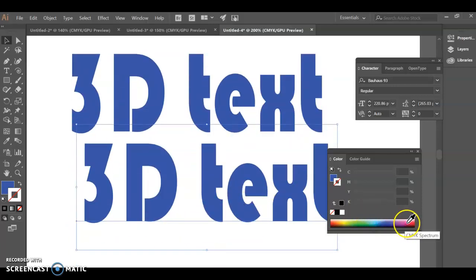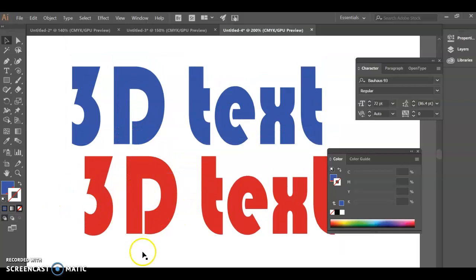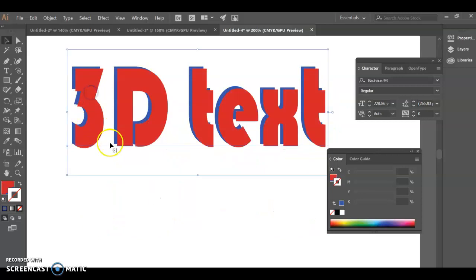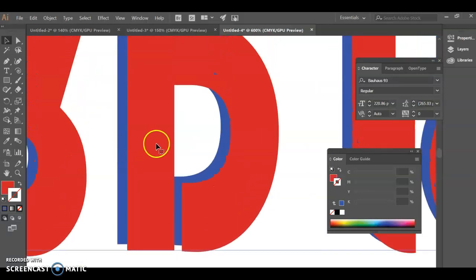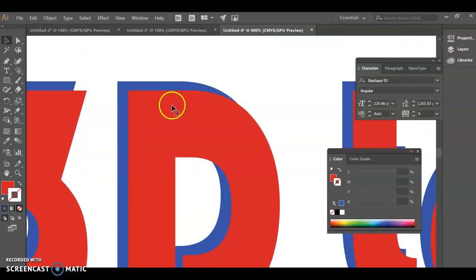Make the other one a different color. That's the whole trick here. See, I have stroke and fill again, and that's not good. Make absolutely sure that your stroke is transparent on both of them. Otherwise, this whole thing doesn't quite work the way you want it to. So I'm going to put them almost on top of each other, but slightly set off, just like that. Just a little bit down, a little bit over, or up, doesn't matter, just a little bit offset.